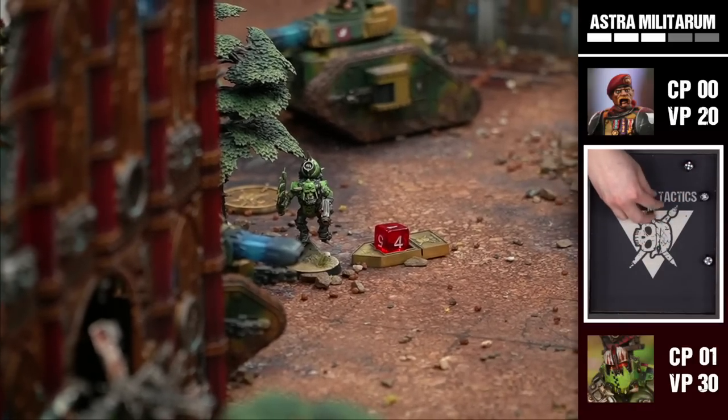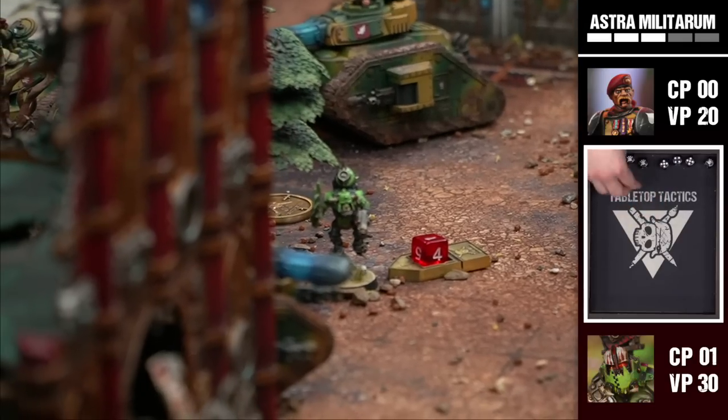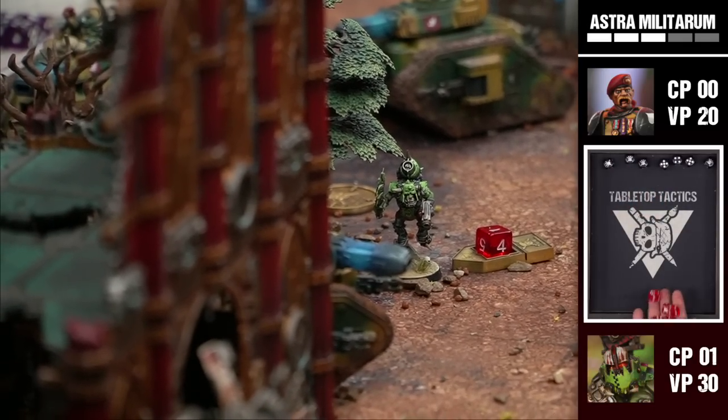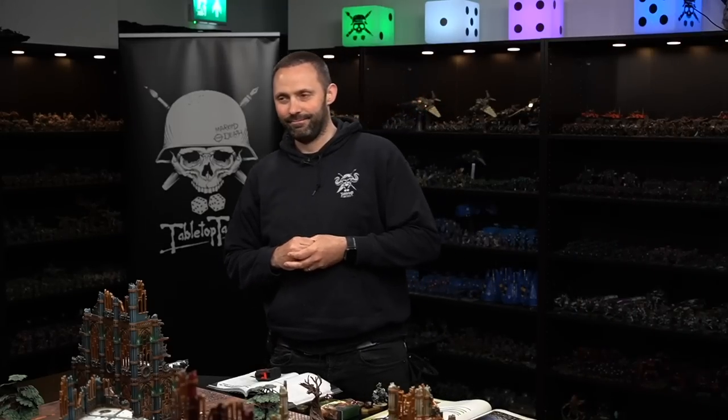That is 3, 6, 7 wounds. Another one over. I only need to roll 7 sixes. Storm Boy.